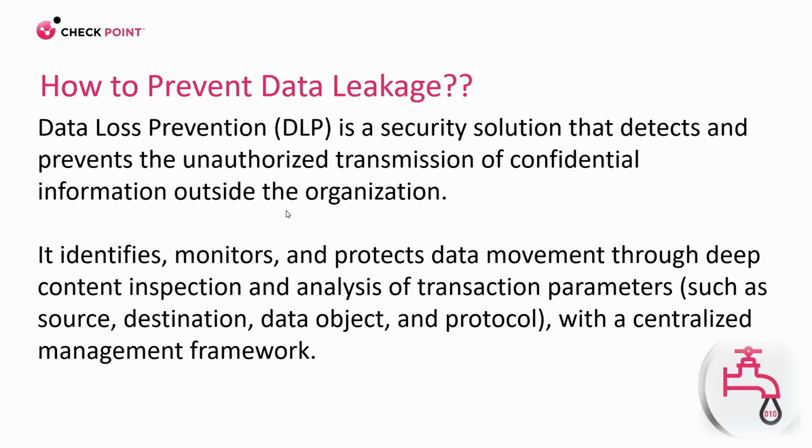So it's going to monitor which type of data is being sent across the gateways. If it's in the same network, obviously the gateway won't be able to detect it, so it has to be traffic that is being sent through the gateway. Okay, so this is a high-level overview of what it is. We have data leakage, that's when someone's trying to extract information outside the company that he wasn't supposed to. We prevent that using DLP.